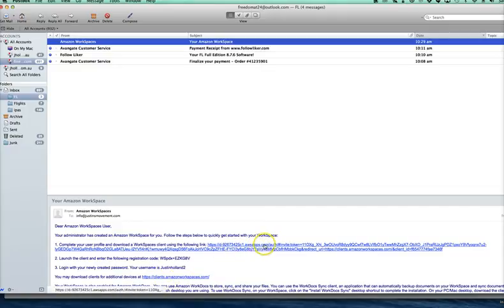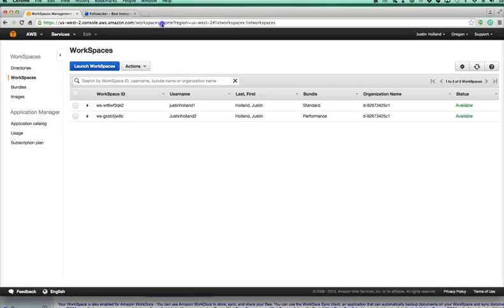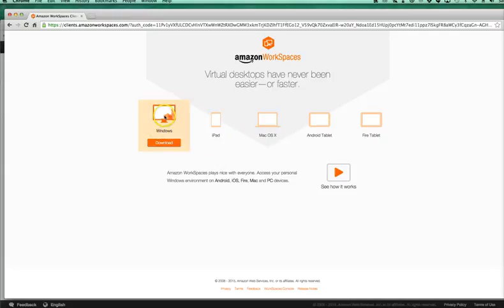Click on this link and it will get you to pop in a password that you can use, and it will give you the option to download, like I had it up before, like this. You can download it on Windows, iPad, Mac, Android, and Fire. So download on whatever computer you have.